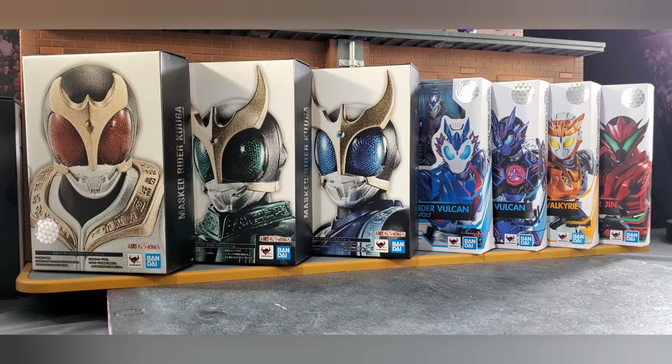This time I have 7 Kamen Riders on deck. So 3 forms of Kuga: we have Kuga's growing form, his Pegasus form, and his dragon form. And we have 2 forms of Vulcan. One is the regular Shooting Wolf form of Vulcan. The second form of Vulcan is Assault Wolf. And then we have Kamen Rider Valkyrie and Kamen Rider Jin right there in the back.